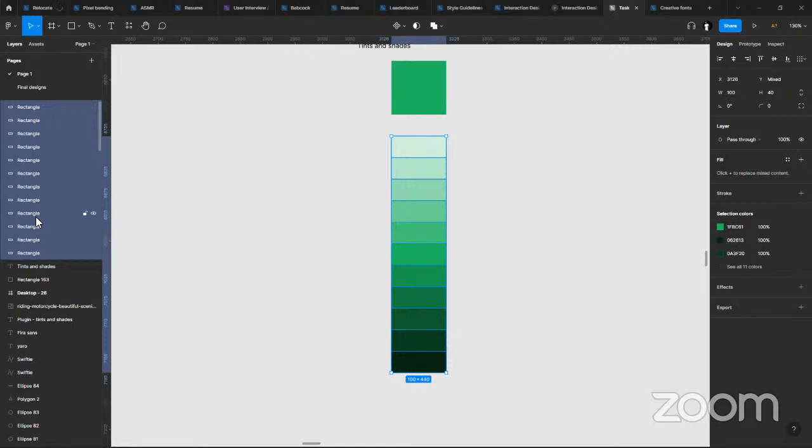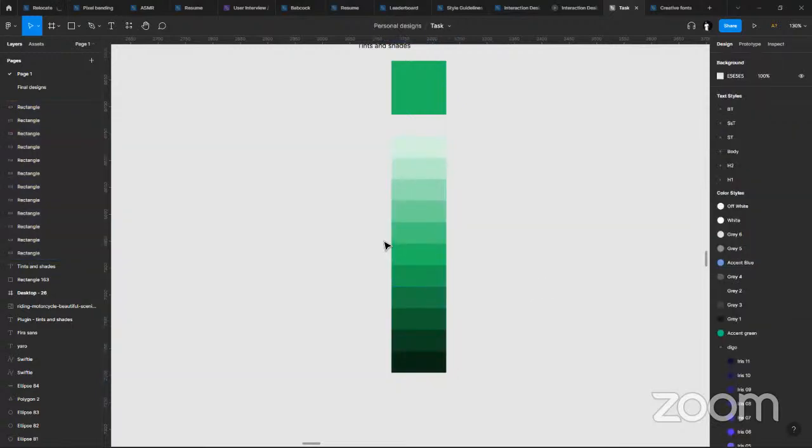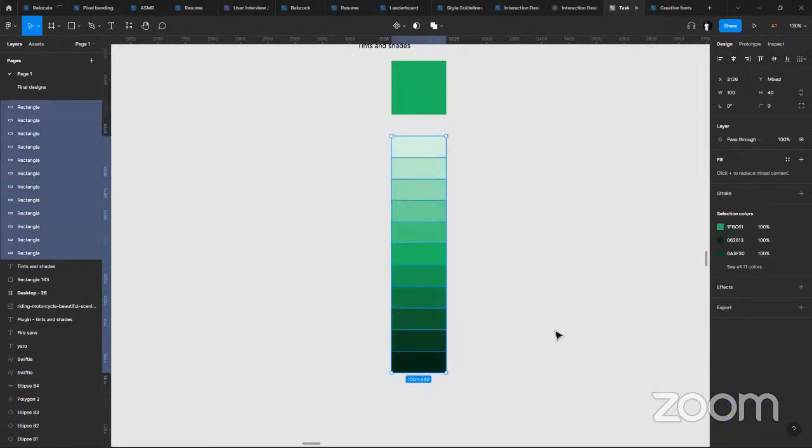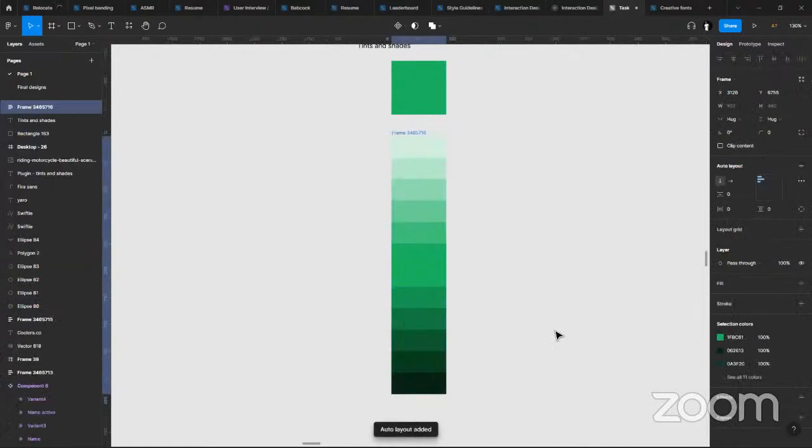So now the point is that I just want these colors. I want maybe to create a style from them. So for me personally, what I do is I auto layout the frames. Even if you click away, you just select everything again, select it this way, then you auto layout it, Shift A. So to auto layout.